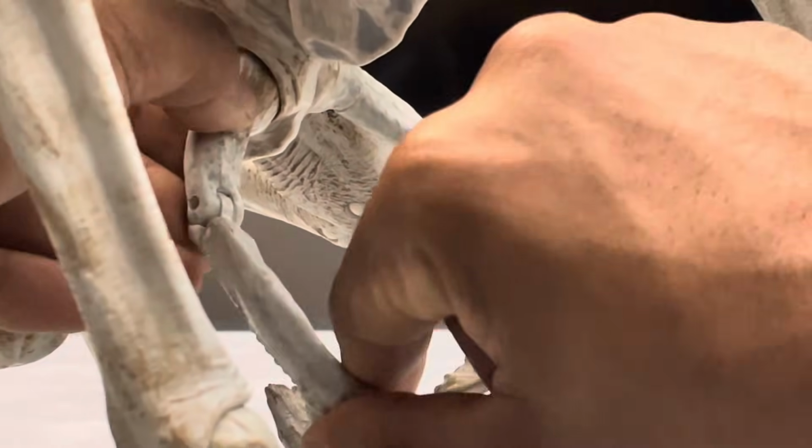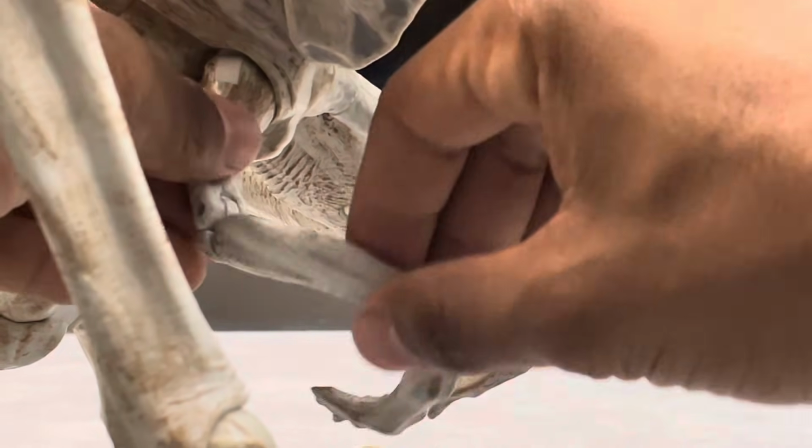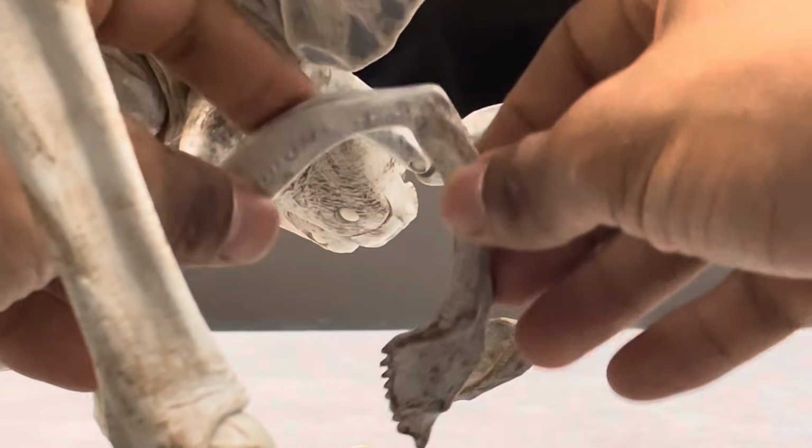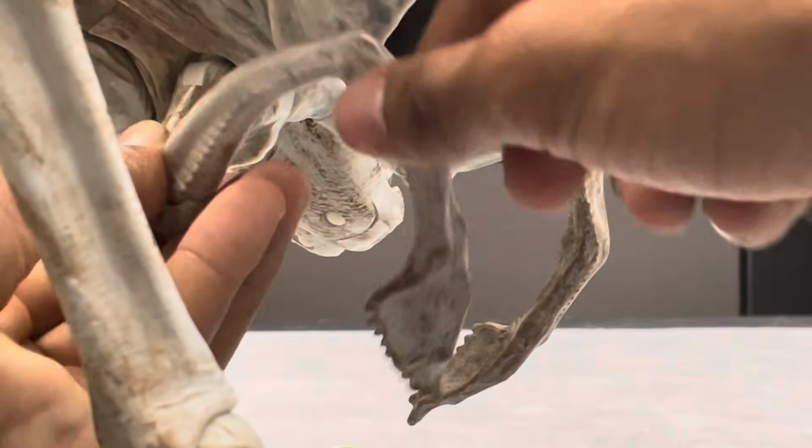I'm not entirely sure why they went with a softer plastic, as I would have preferred a hard plastic, but maybe it allowed for more organic movement, which I can understand. But in my opinion, a hard plastic would have been just fine.